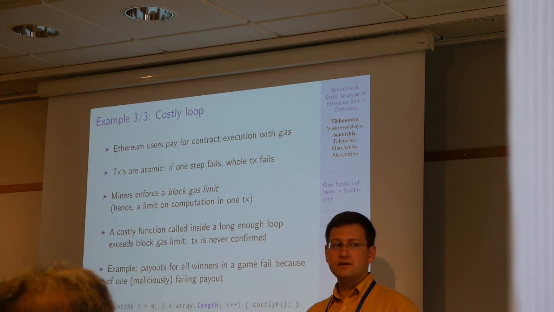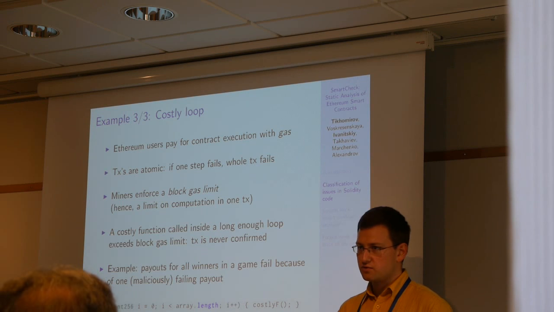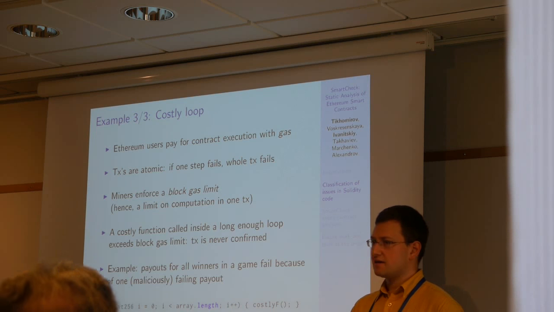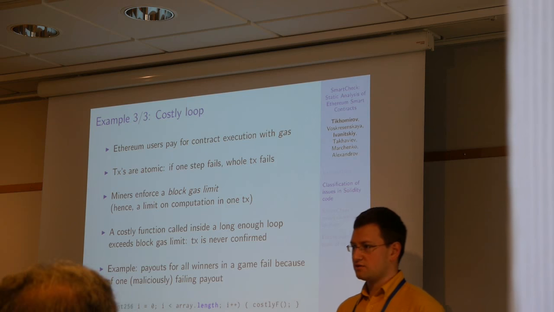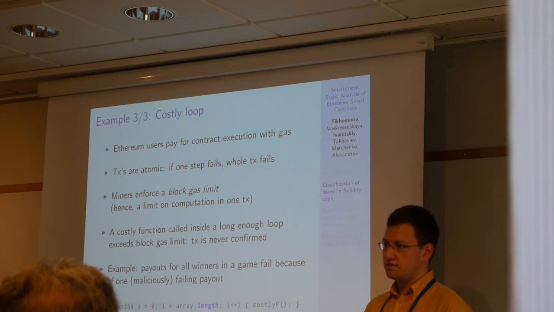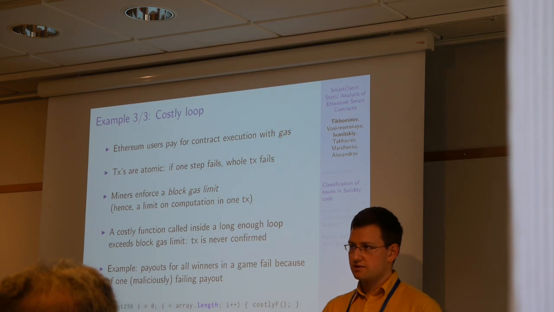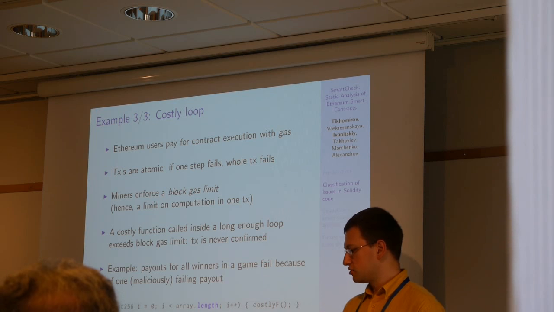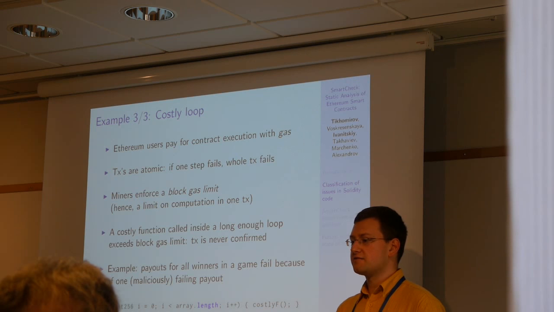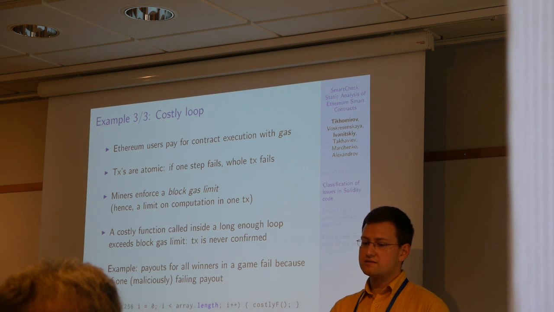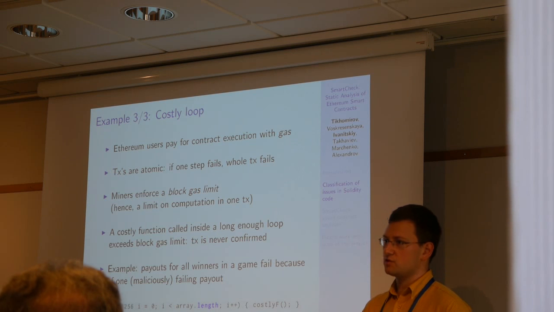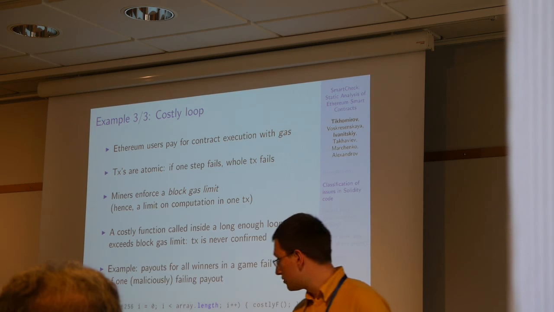A bad use case would be if the contract is performing payouts for users — for example, winners of a lottery or a game. If even one payout fails, then everything fails and none of the users can withdraw their funds. Developers should deal with this situation by remembering who received a payout and who did not, separating functionality into multiple transactions. Or even better, instead of the push mechanism, use the pull mechanism — let users withdraw their funds themselves, so every user pays their own gas fee, which is much more secure.